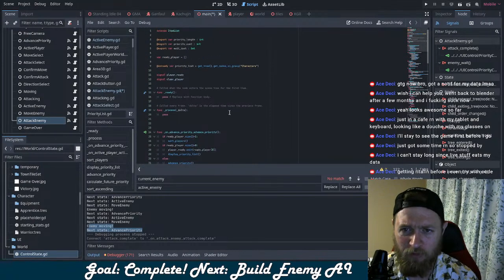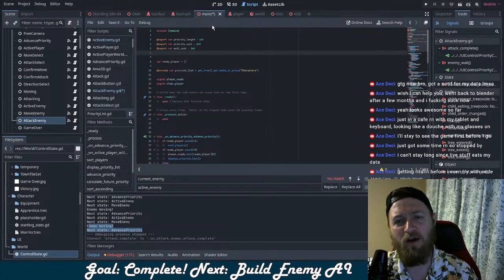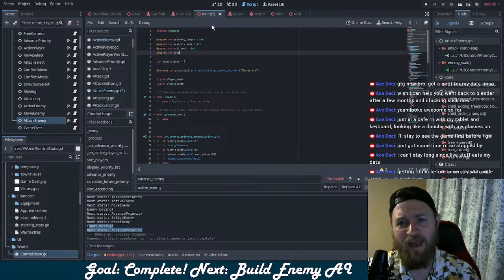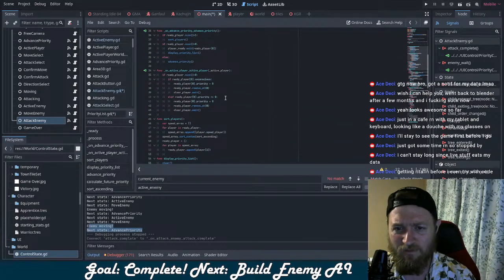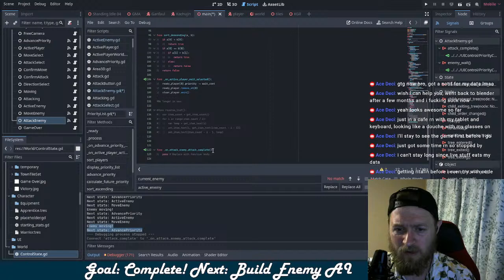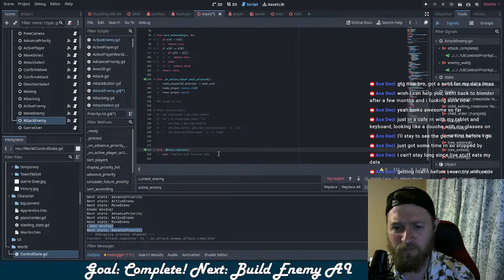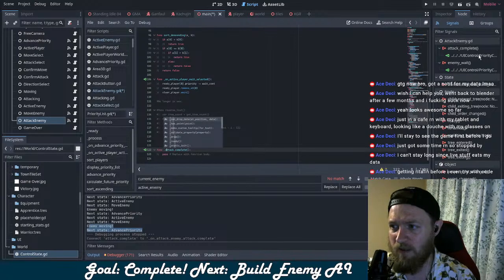So one thing I'm doing right now is I have this weight cost. I should have attack cost here as well. I should do all of my priority changes within this area.